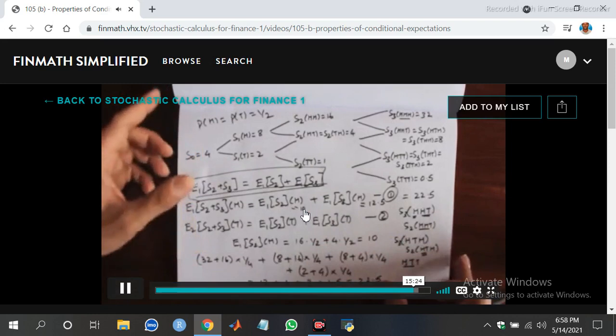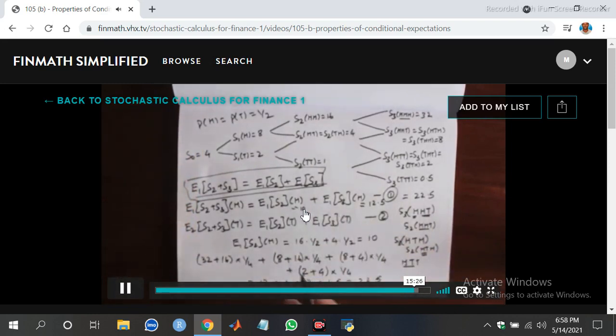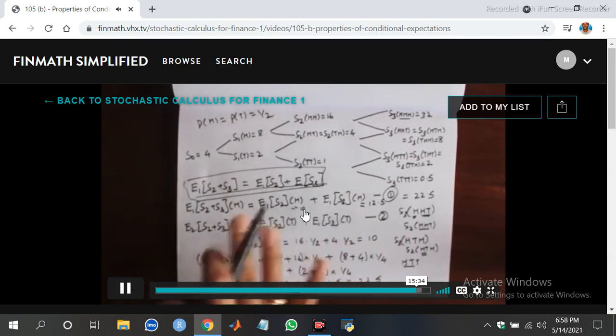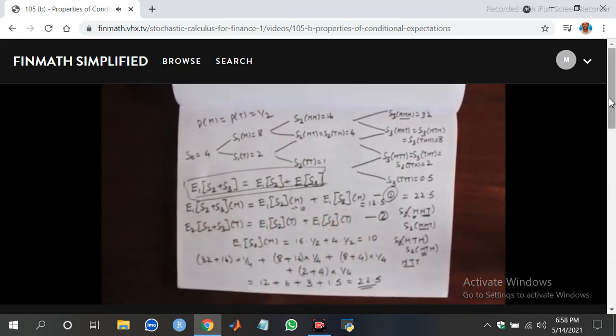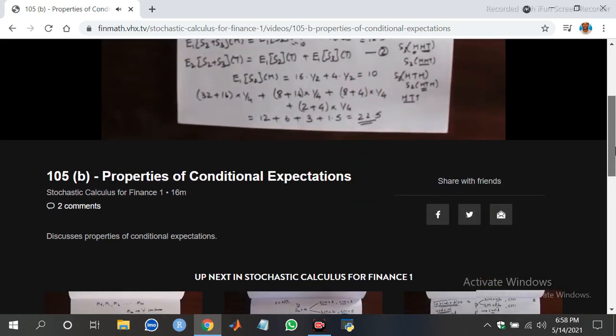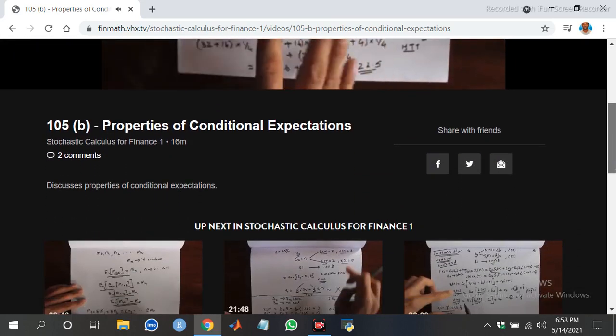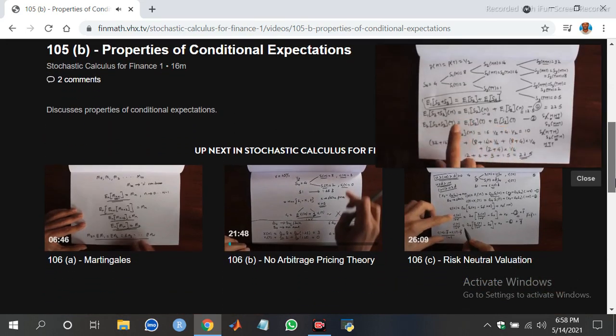Now we can also apply the same concepts to taking out what's known, iterated conditioning and independence, and make sure that we understand how this mathematics works. I'm not going to do that here, but if you are interested, Steven Shreve's volume 1 gives an example of applying all of those properties to this particular model. You can check it out there, but what I suggest is you try to do it yourself. You'll actually learn more, and you'll understand this concept a lot better.